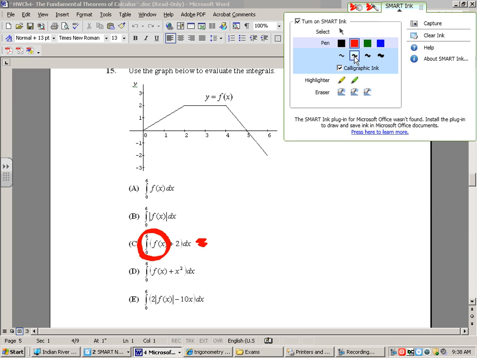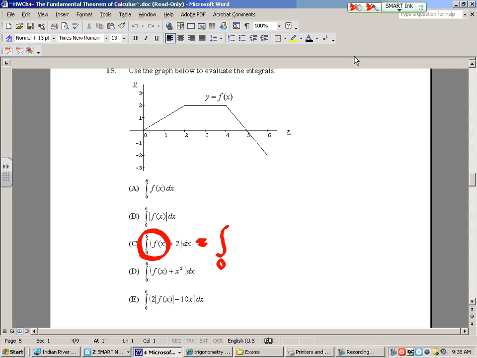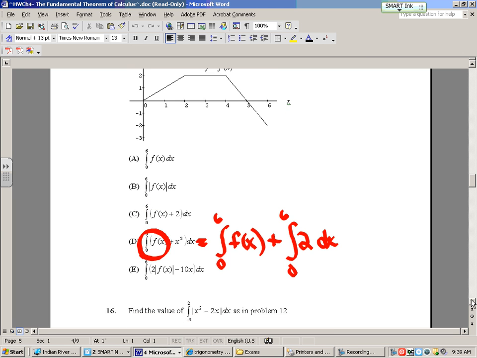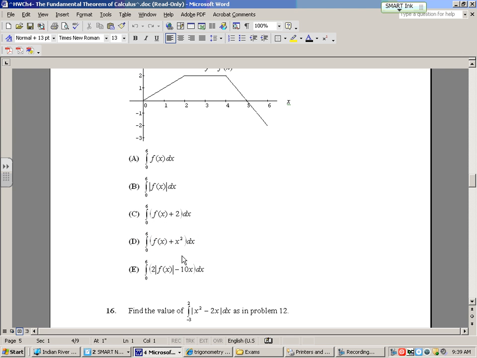So what you're going to do is split up this integral to be the integral from 0 to 6 of f of x and evaluate that. Well, you've already done so in the previous question. Plus, then you'll evaluate the integral from 0 to 6 of 2 dx. And so that requires your lovely little shortcut that we've been talking about. And the same holds true for the ones below here. And so it's understanding that that's what that whole problem is doing, is evaluating each of those different properties. So understand that that's where we're headed with this and how it's going to be applied.